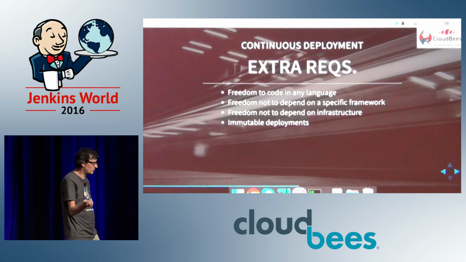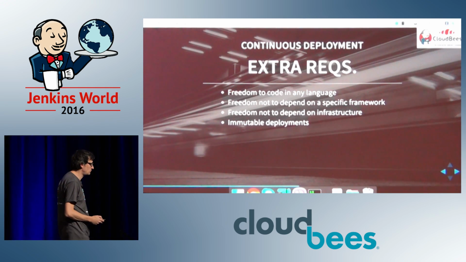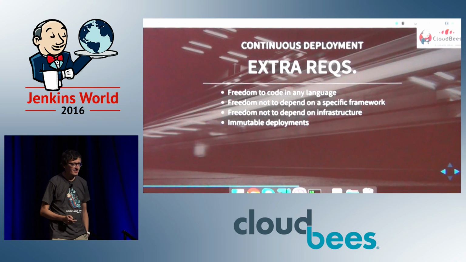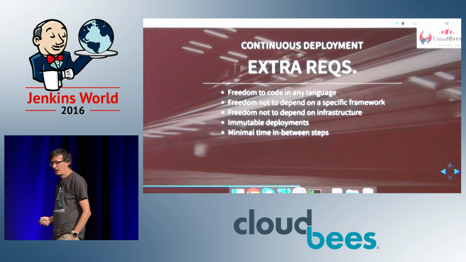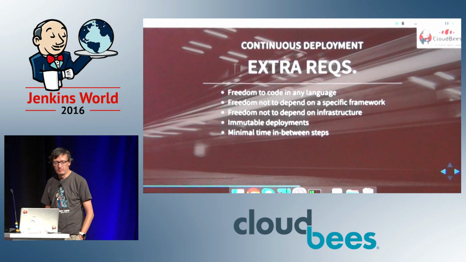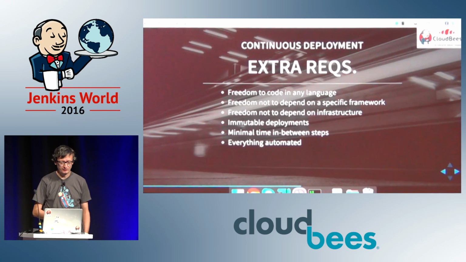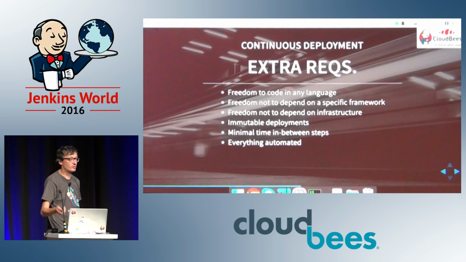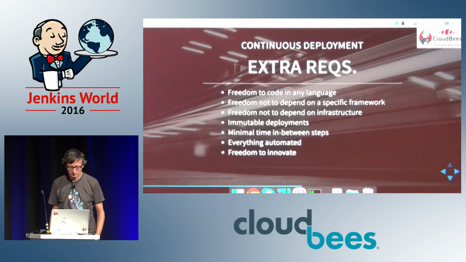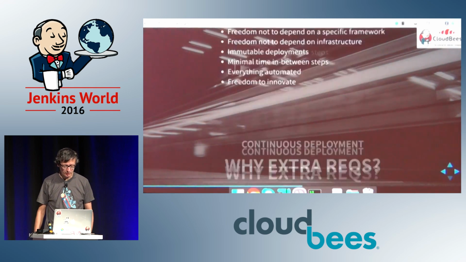Immutable deployments, already explained. And I want things to be exactly the same no matter when, no matter where. And I want minimum time in between steps, right? No handovers. And everything automated. We are all at this conference because of Jenkins, because we want to automate stuff, right? And finally, freedom to innovate.